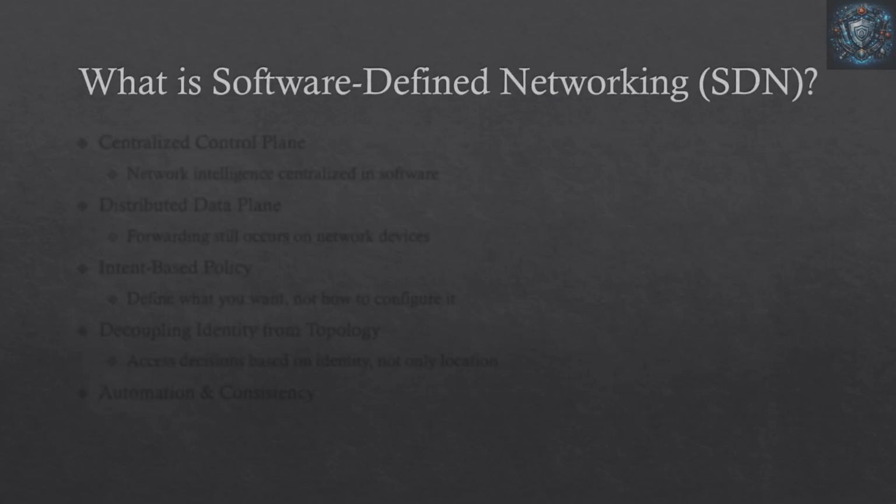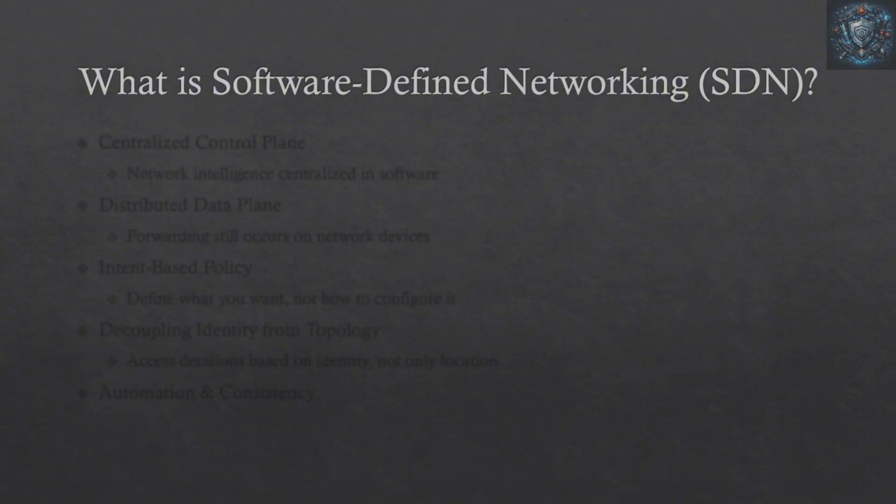So now, what actually is software-defined networking, or SDN for short? Well, instead of configuring each device independently by a person, we have a controller like Cisco Catalyst Center that defines how the network should behave and will program those individual devices accordingly. Switches and routers continue forwarding traffic locally, but policy and configuration are driven by centralized intent. That intent is specified by administrators, and the controller translates that intent into device-level configurations.